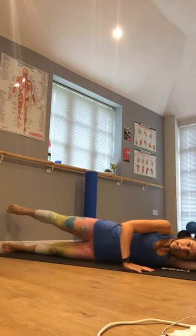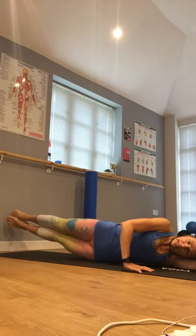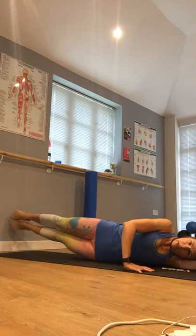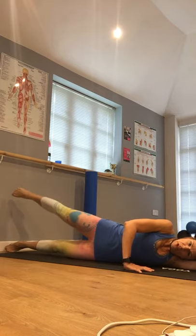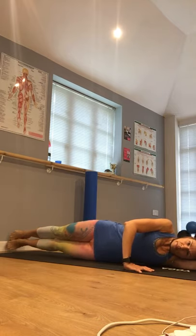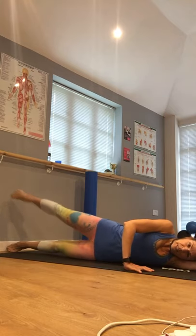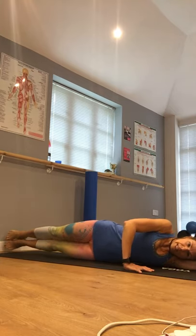Now come in line with the other leg. Keep that leg there. We're going to lift the bottom leg up to meet it. And lower them both down. Lift the top, lift the bottom. Lower them together. Lift the top, lift the bottom. Lower them together. Squeeze those thighs and lift. Lower them together. Lift it up, up. Squeeze together.